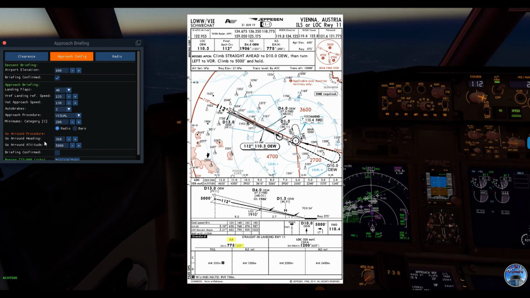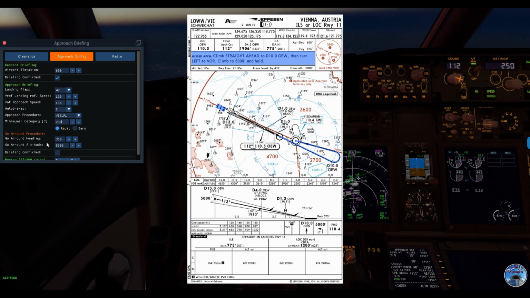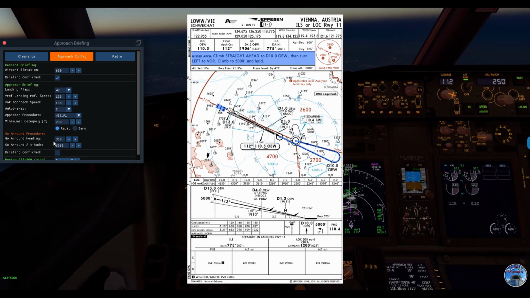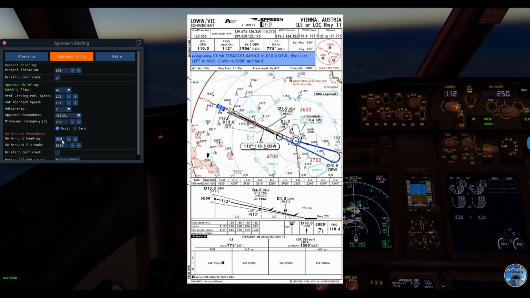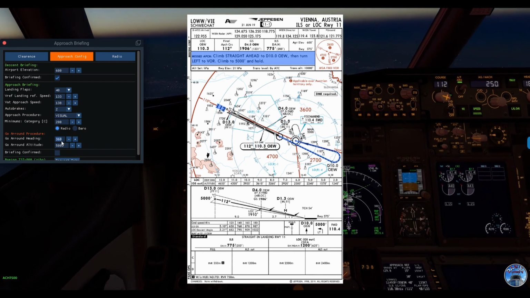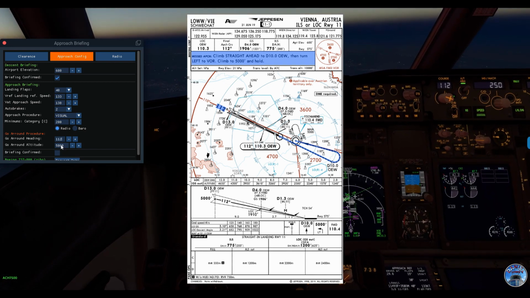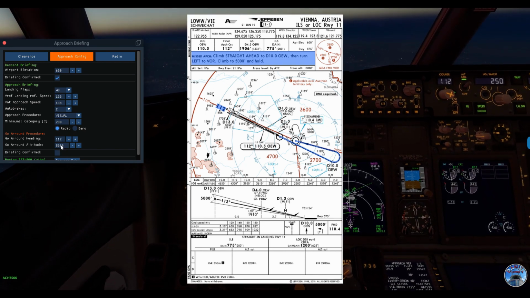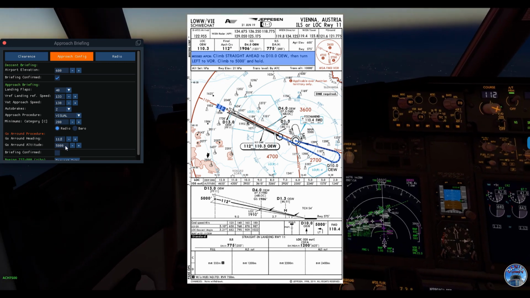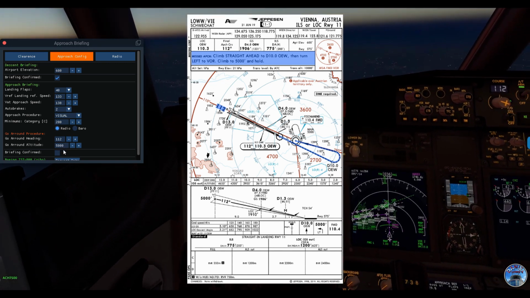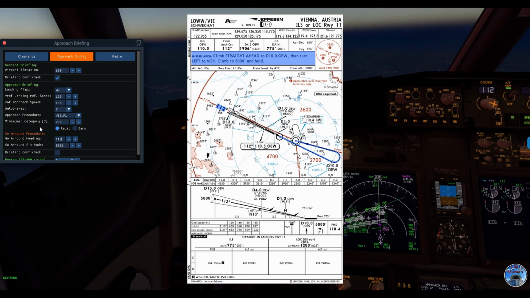Go around procedure for the missed approach is runway track, so 112, and the altitude is climb to 5,000 feet in total. Okay, 5,000 feet. We're finished. Briefing confirmed.